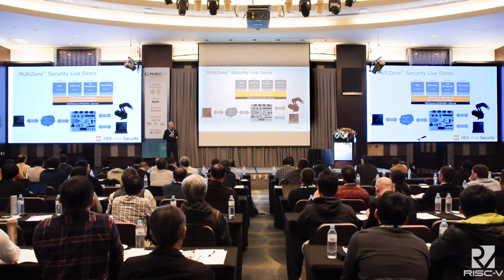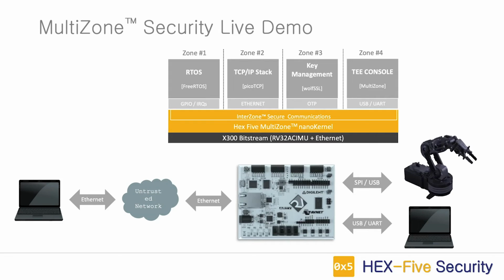And then zone 4 is a backup T-console. So in this structure, we ran 3 tasks on top of FreeRTOS, and the whole thing works great. It's all up on GitHub.